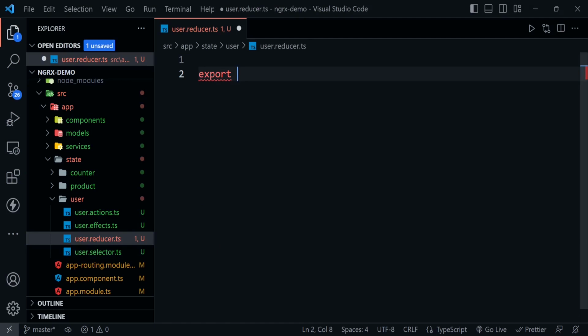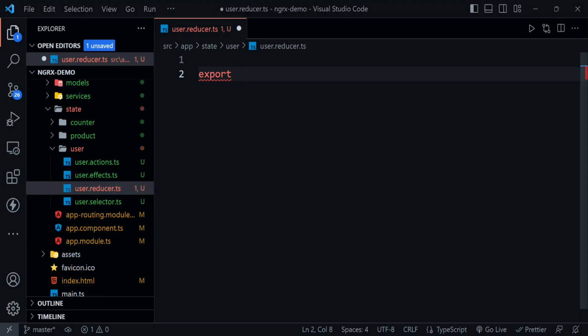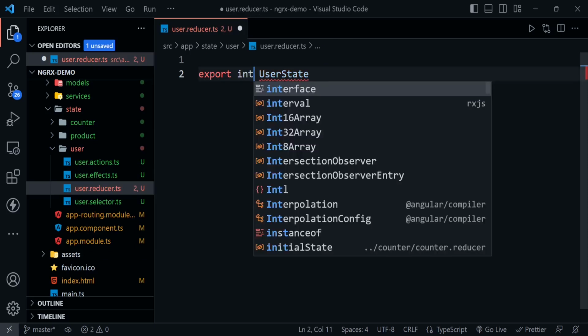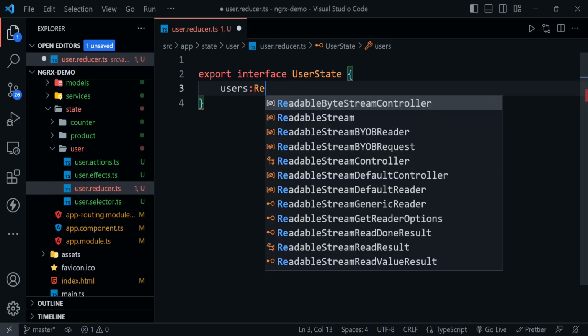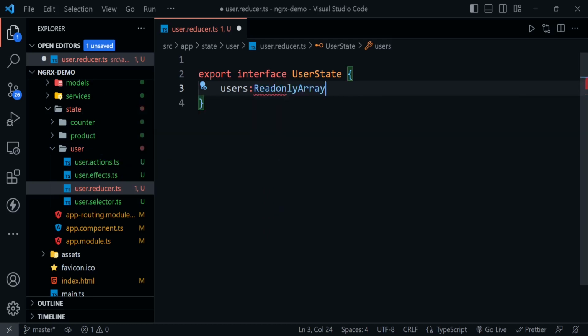Like here, let's name it user state. That's it. Okay, it is an interface. Sorry for the mistake. Let's see what we can define here. First thing, it will need a key, users. It will be a type of array, or let's define it as a read only array of user.